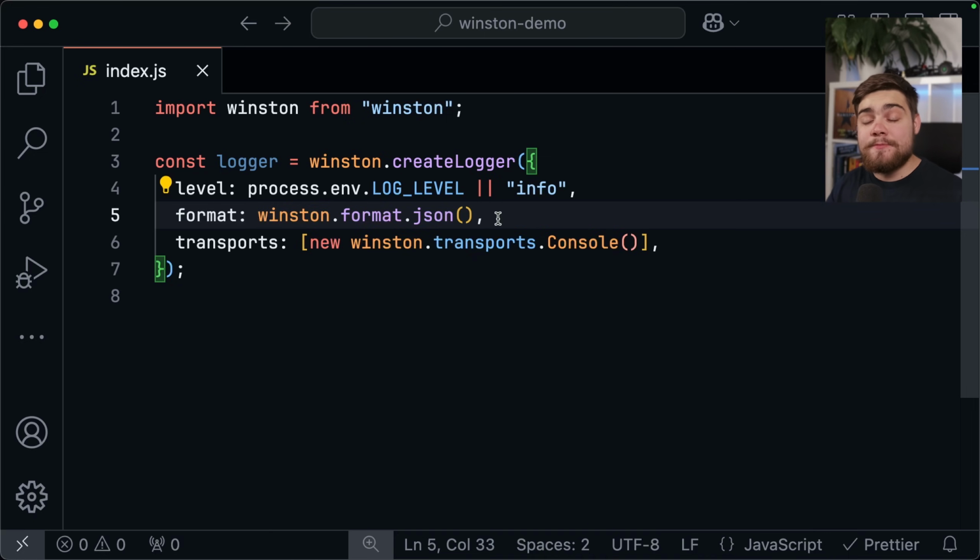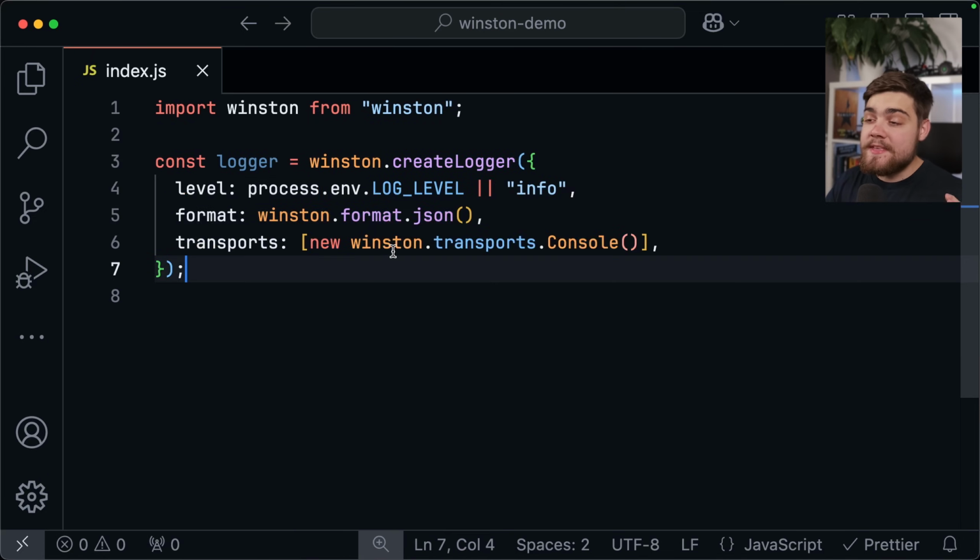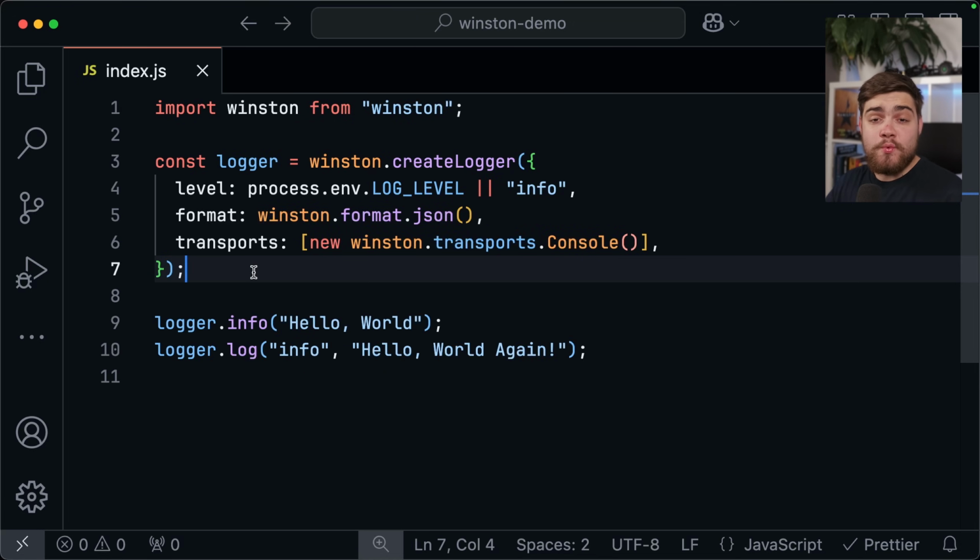It is actually the default in Winston as well, but you do have other options like simple and CLI, which might be a little bit easier to read in local development, but I highly recommend you leave that as JSON in production. And then the last line here is our transports. As you can see, I've set up an array and we just have one item in there of new winston.transports.Console. This is essentially where we are sending our logs to. At the moment, we're just going to send our logs to the console, but we'll set up some file-based logging later. So that's all we need to get started.